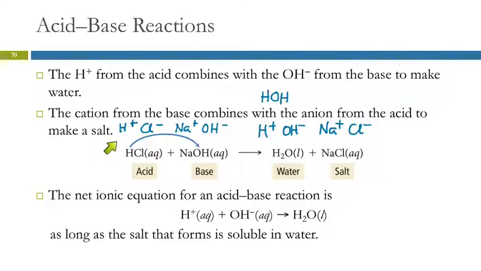If you look at the ions here, this becomes water. If we're writing a net ionic equation, that does not separate into ions, so we're not going to do that. This is a soluble ionic compound, soluble, soluble, and then if we cross out spectators, sodium is a spectator, chloride's a spectator, and this is what we're left with down here. So most acid-base reactions will end up with a net ionic equation like that. The exception would be if you have a weak acid or possibly an insoluble salt that's formed.